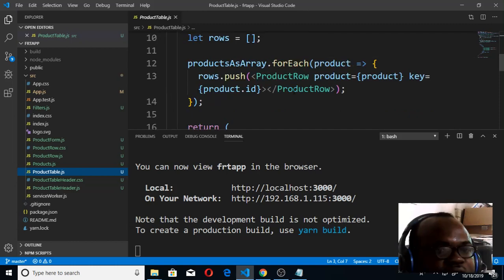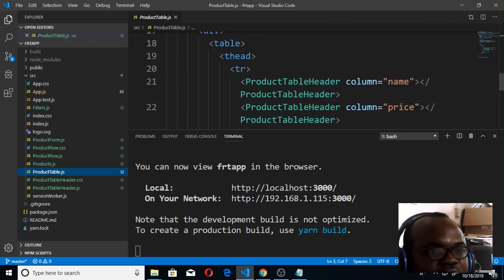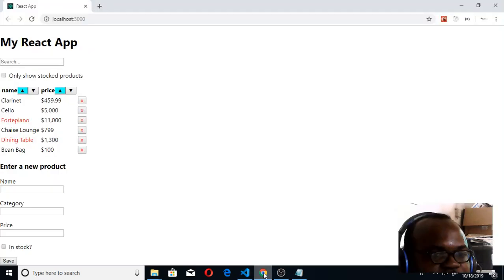So it's going to return. After that, you remember you can see where we did this in the render section, and inside the return section where you want it to be returned. That's why we're having this product header here. So we have the rows here, and we have the product header here. Take note of all these. This is the column name and column price, and that is what we are actually seeing here, name and price as the headers. So that is how we're able to list all of this under these two headings.